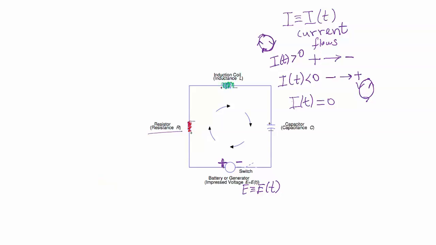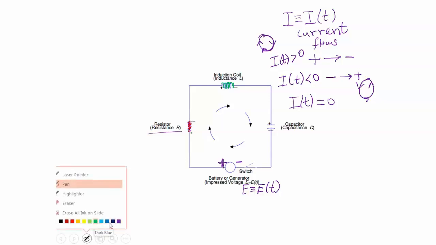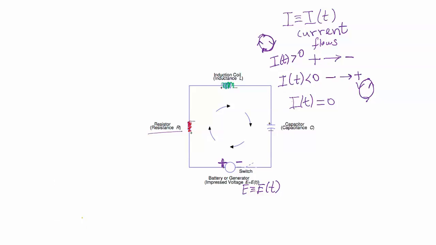So that would be another point that is denoted here on the top. And let's say there is one more here that looks like an open space, kind of a gate or something, and that's called the capacitor. The resistor is associated with resistance, therefore denoted with the letter R. The induction coil is associated with inductance, denoted with the letter L, and the capacitor is related to capacitance.